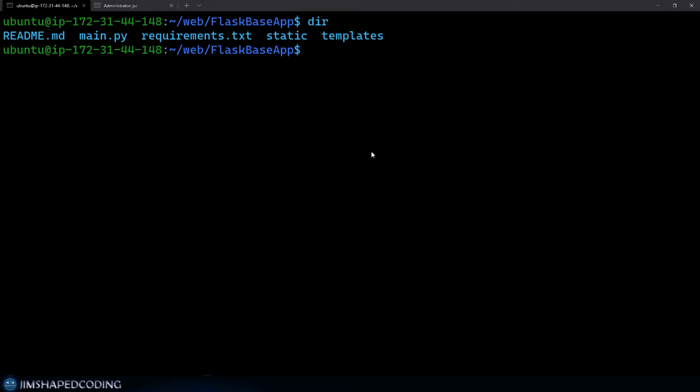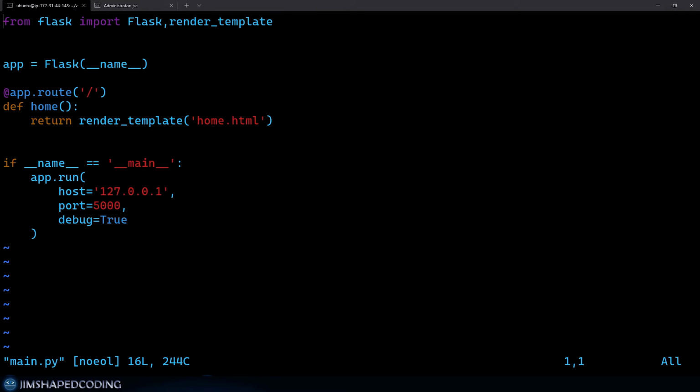Now one of the first things that we're going to start doing is editing our main.py file, and that is something that you can do with a text editor, using commands like nano or vi or vim. I'm going to use vim to edit main.py. If you are using the same command as I do here, make sure that you follow the instructions if this is the first time that you edit Linux files.